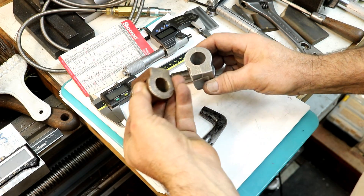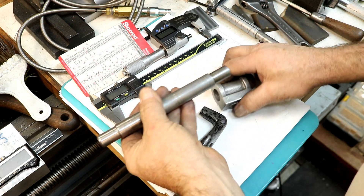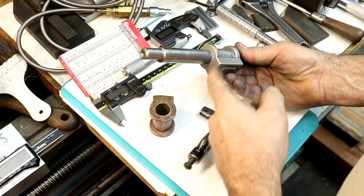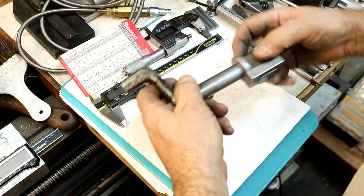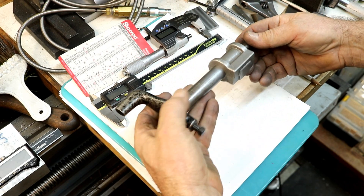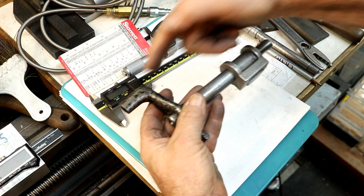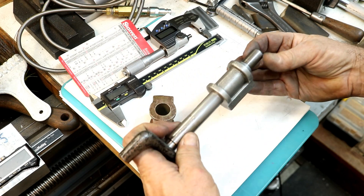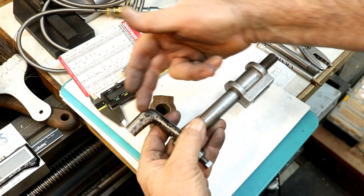We're ready to get these ends faced off on the cylinders and we're going to use a three-quarter arbor. This is going to slip on there like that. We'll be able to reach in and face that, and this end will be on the lathe toward the lathe and engage on the chuck, the dog. This will be offset 180 degrees from the dog arm to help with imbalance issues. There usually is a little bit because your arm is so far out.